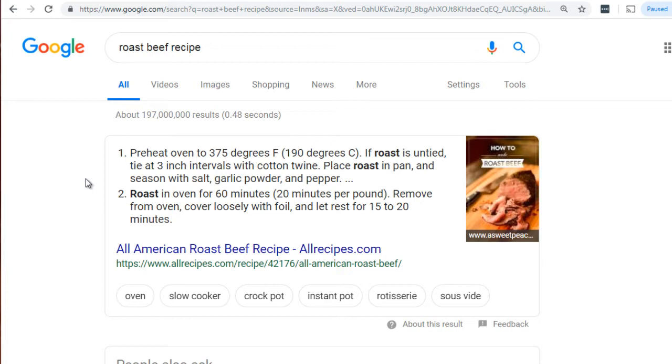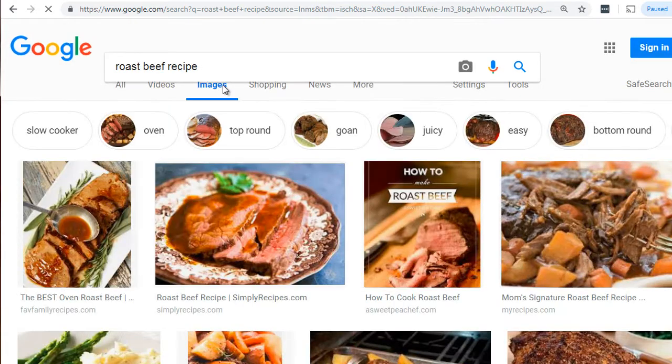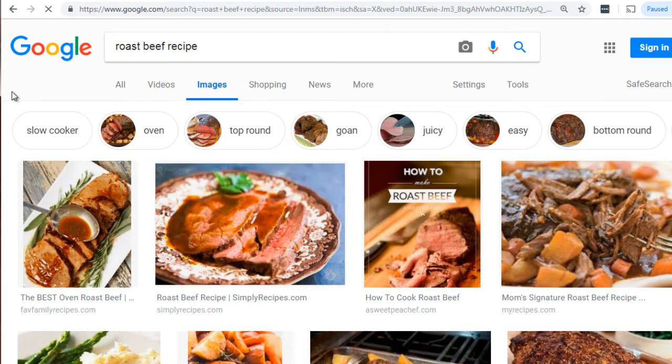So in this example, I used a previous example with the Google keyword term roast beef recipe, and let's just go ahead and click images. So what I want to do in this case is do a quick test to show you different speeds, different images, and why they might be ranked higher than others, and why that is the case, and how to fix the issue.